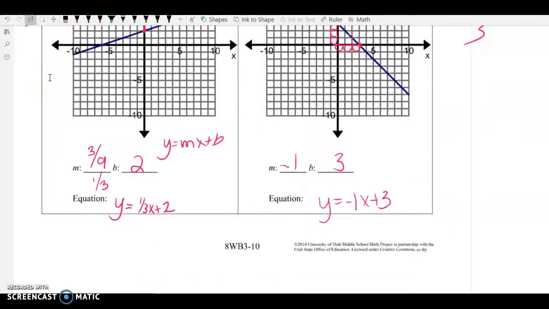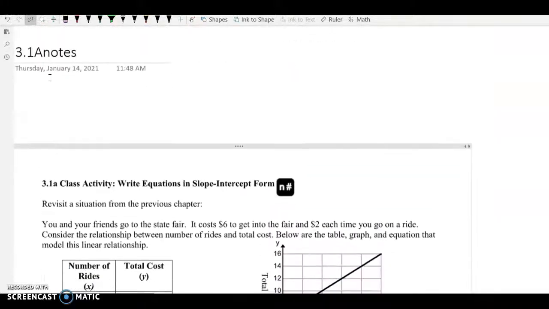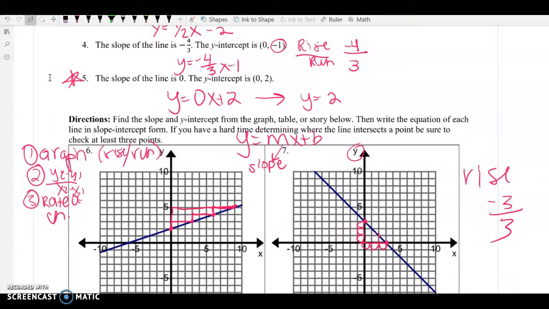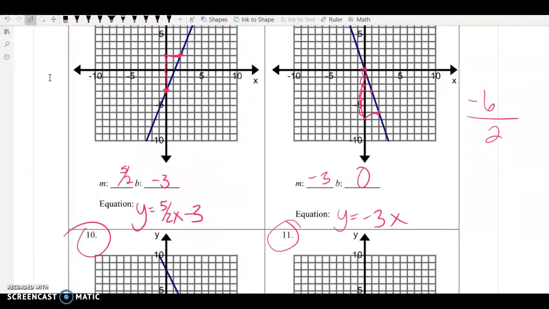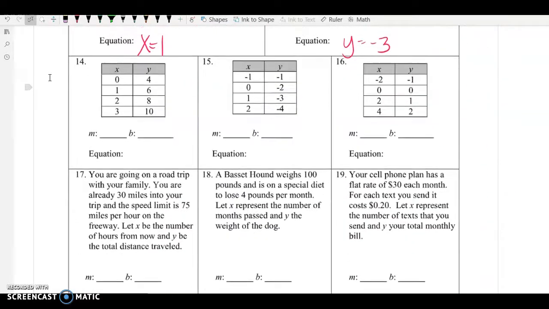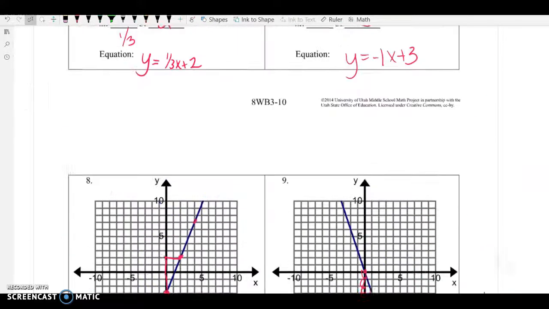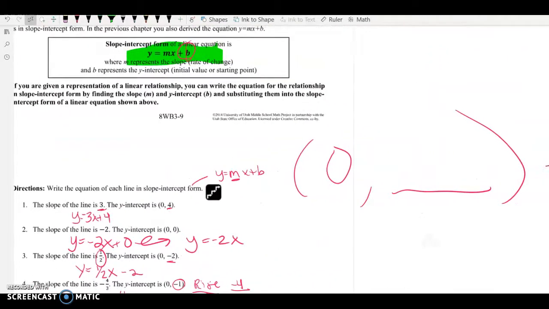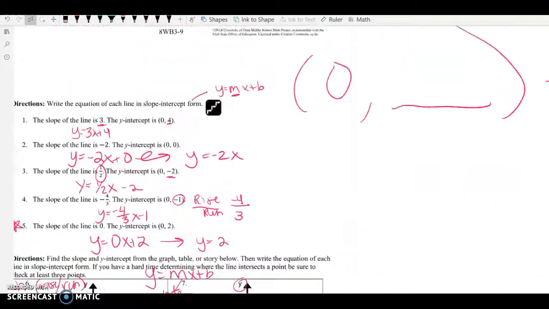All right. So this is the first video of our notes, graphing these in y-intercept form or slope-intercept form. All right, those are the main ideas up to this point that we've gone over. Down below, I want to introduce you to something new. Okay, 14, 15, and 16 is all looking at our tables for our rate of change. Well, do you remember up above here how I had you look at 0 and then that ordered pair? And I told you that I call these the freebies, right? Where did I put that?